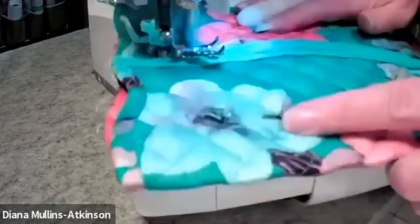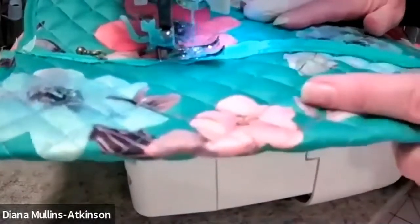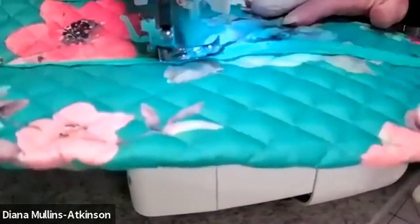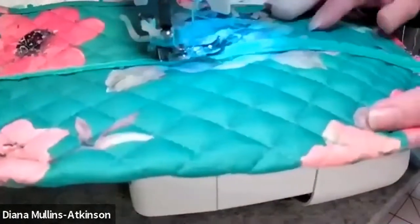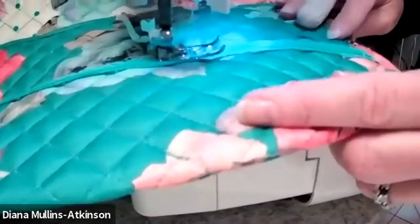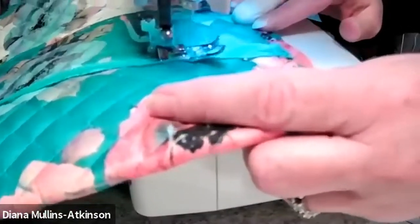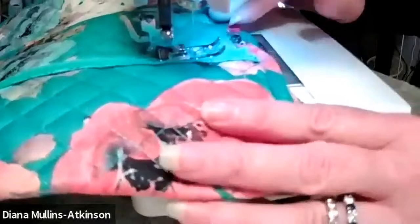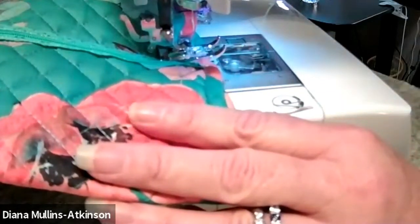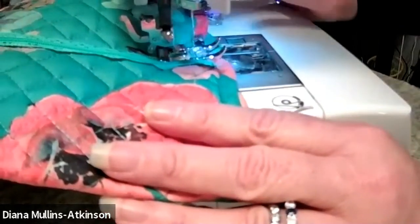And I'm just going straight across that line that we made with our ruler before. So this becomes the top of the big pocket and the bottom of the little sleeves for the USB sticks. And if you don't like your heat erasable pen being there, then you can always go back at the end and give it a little iron and get rid of that marking.